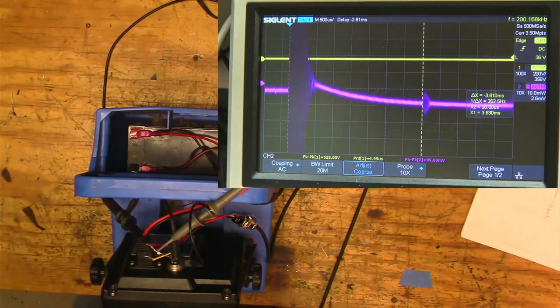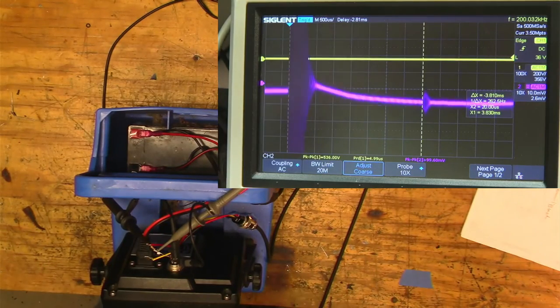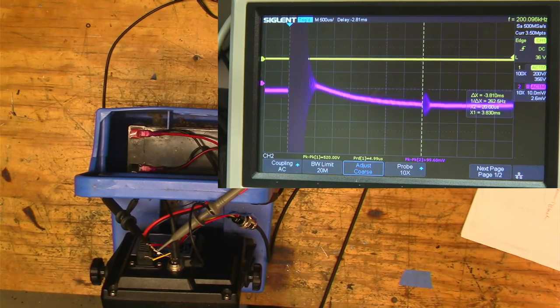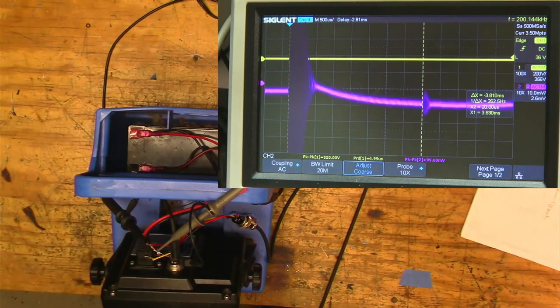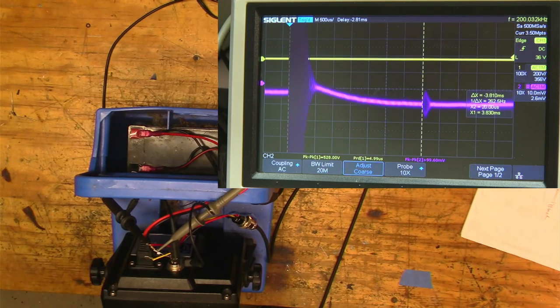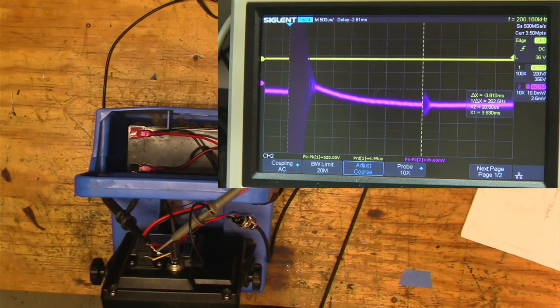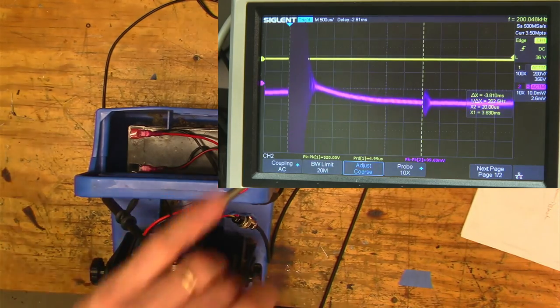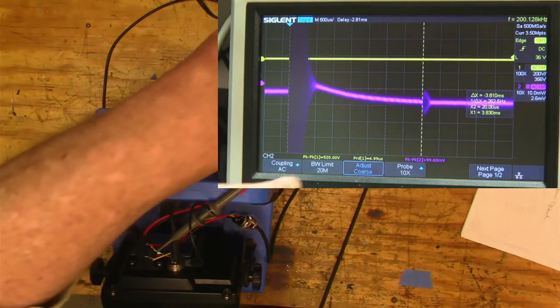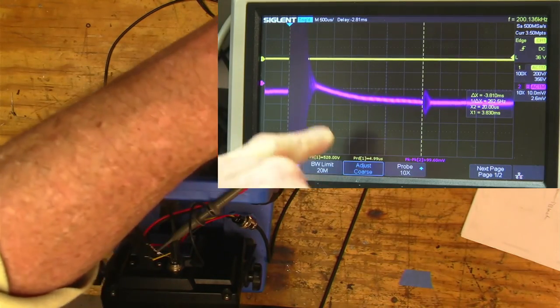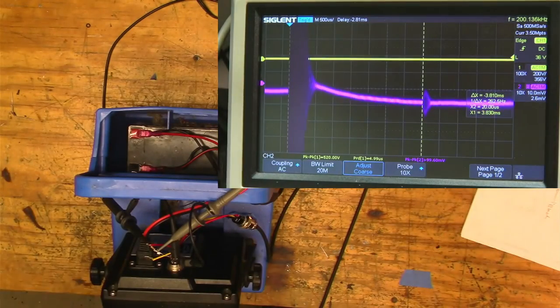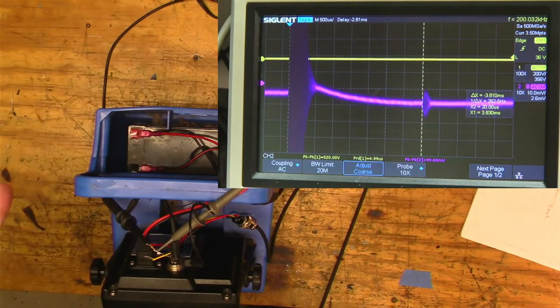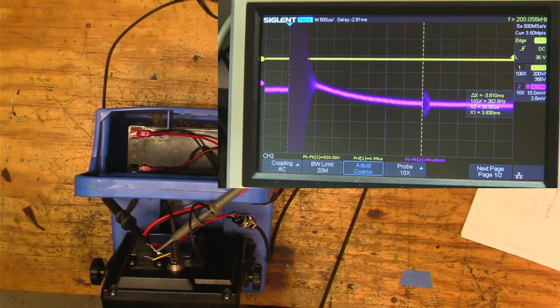Anyway, so it took me a little bit to figure out how to get that to where I could see it. But it is very interesting to see how this thing works, how it's pumping out that high voltage. And then it's getting this super small signal back. I don't know. That's good. There's some circuit magic that's going on to switch these guys over and then kind of amplify and filter the signal to get the kind of data that we're getting on that screen. So that's pretty cool. So I just thought I'd bring you through that part of looking at how this guy's working.